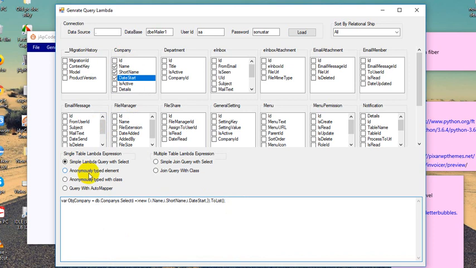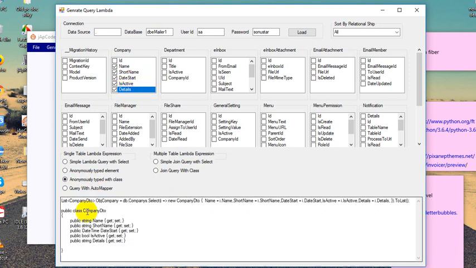If you want an anonymous type, just name equal to name, short name equal to short name, like that. If you want to generate with a class, the class is automatically generated, the class is assigned, and your query is automatically generated.